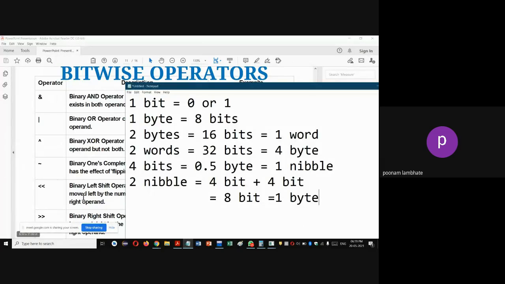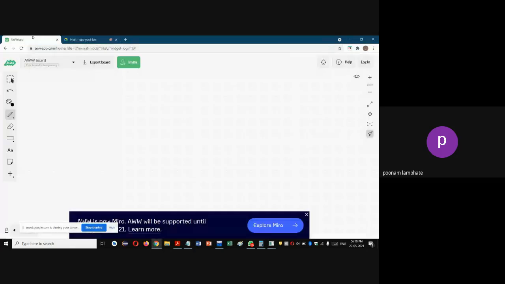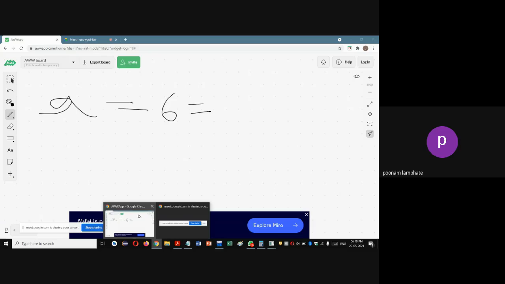So now let us go to bit level. What does bit level mean? At the bits, your logical operations can be performed. Suppose I write A is equal to 6. Now tell me, do you know number systems, binary, hexadecimal, octal? Yes. You might have also studied it in your basic electronics engineering.